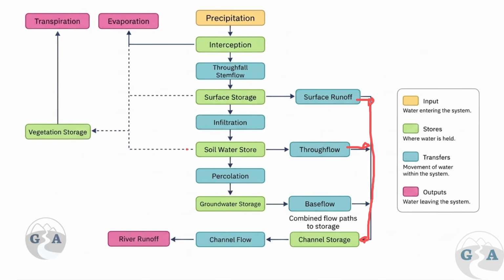Now, the soil water storage can also go through a process of evaporation directly, or it can be taken up by the vegetation storage, where it can finally go through the transpiration process. So those are the potential directions if the water doesn't move through the soil. Now, this is just assuming that the soil water store is able to actually take the water in. Sometimes it might be full, for example, and it might send the water as surface runoff.